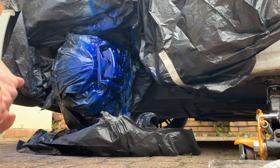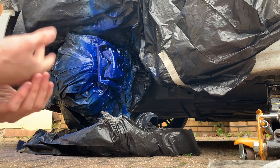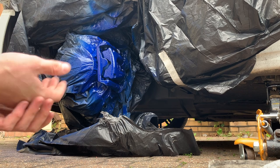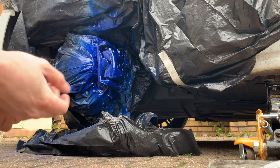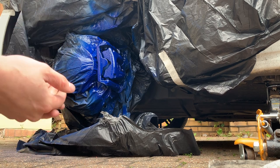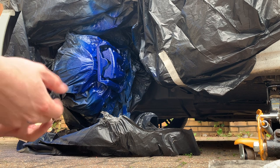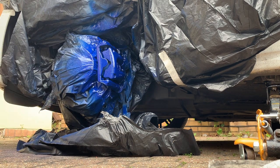So it's really annoying that I have to wait until I do each side, because it's not exactly a quick job. You have to leave 10 minutes between each coat, and then the final coat you have to leave 30 minutes on primer. This you have to leave an hour before you can touch it. So a bit of a pain, but it looks good. Hopefully it looks even better once it's dry for an hour. So I'll see you again once this is dry for an hour.